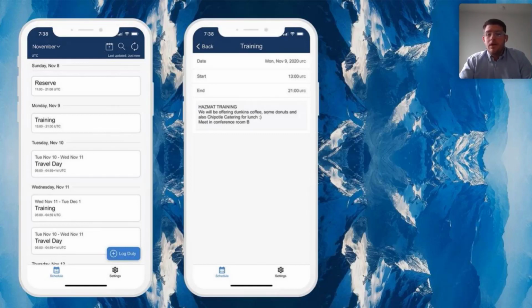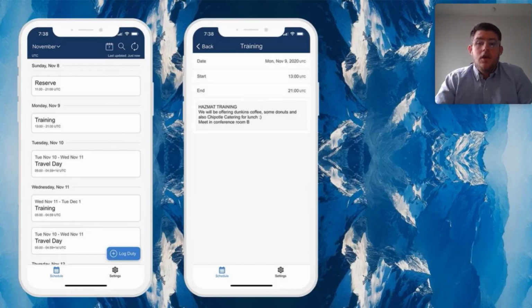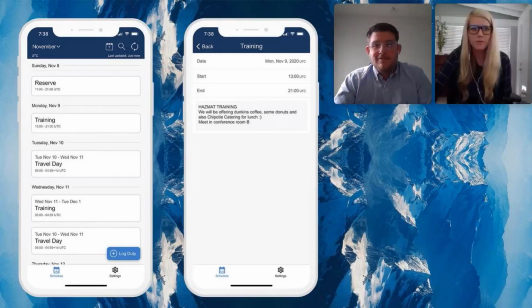So instead of having to finish your flight, land, go to the FBO, try to find a computer, maybe there's Wi-Fi, maybe there is not, and then having to see if you can see what you're going to do tomorrow. No, we're done with that. Now what we have here is you just open your phone, and you're going to be able to see your calendar for the whole month. And even if your chief pilot schedules you for the next 2 months, you'll be able to see that. So everything is on the Schedaero crew app with all that information. You're going to be able to see the start time of the event, the end time, and all specific notes. So I think it's a great feature that we've added.